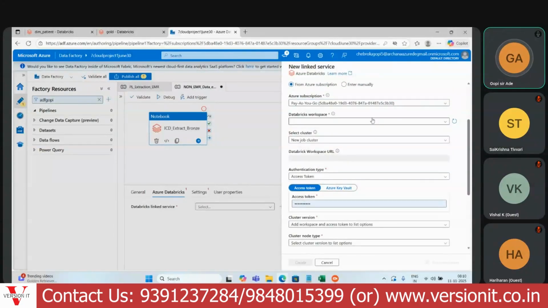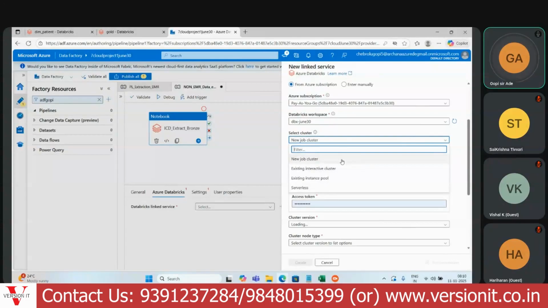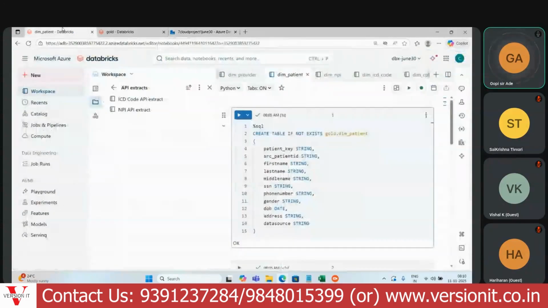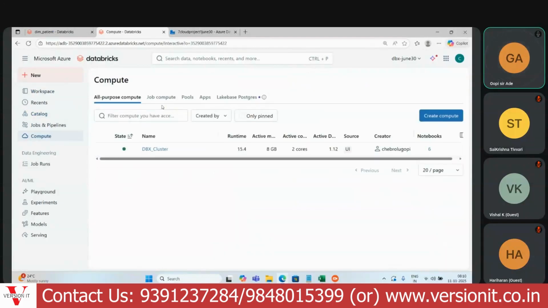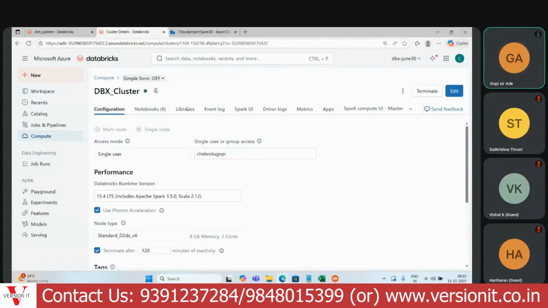Azure subscription will be pay as you go. Databricks workspace will be DBX. Cluster ID we need to have, right? Compute, DBX cluster. This one will be our cluster ID.